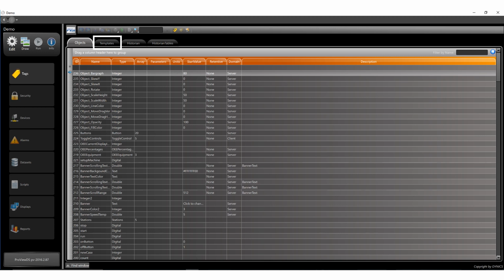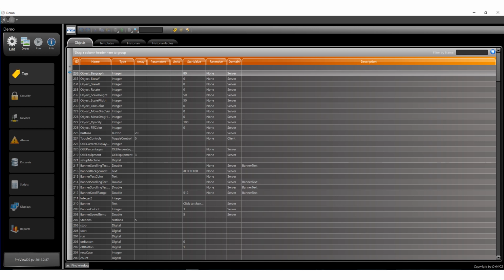Tag templates, which can be created or imported from a PLC configuration. These are user-defined data types, like a UDT in a PLC. Under the Historian tabs, you can set the application up to automatically log tag values to a database at runtime. You can configure how often this logging should occur and separate tags out into multiple database tables. For example, maybe one table houses data coming from an assembly line, and a second table stores only quality data.